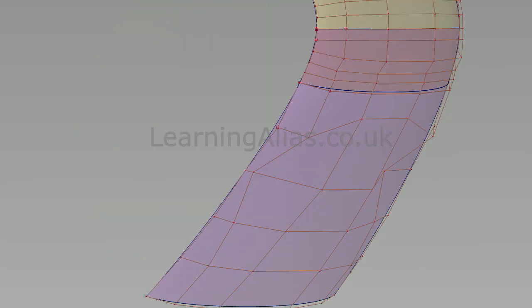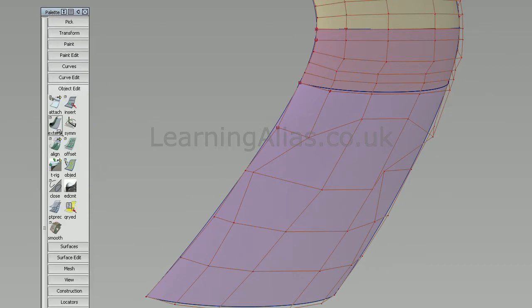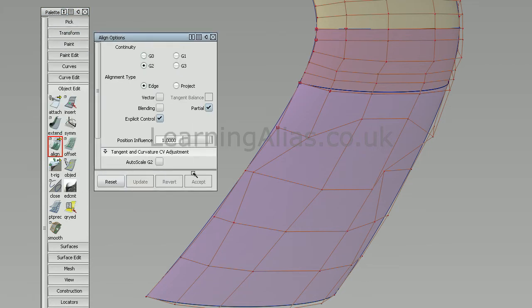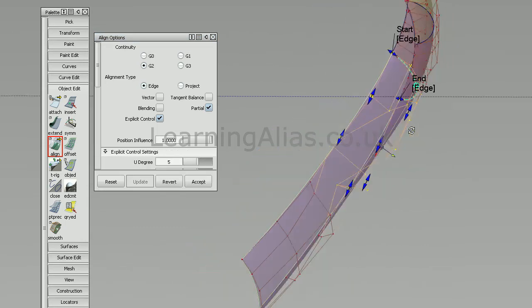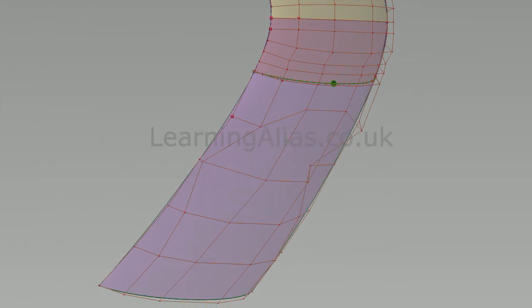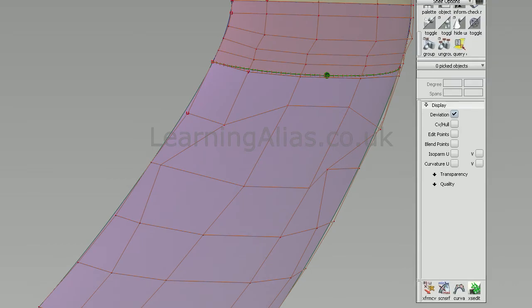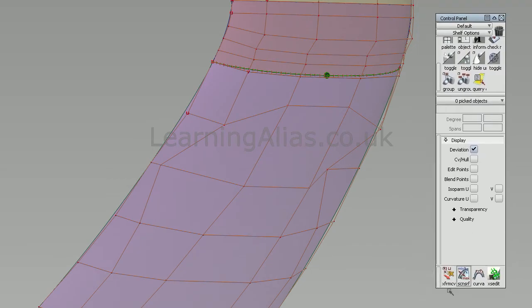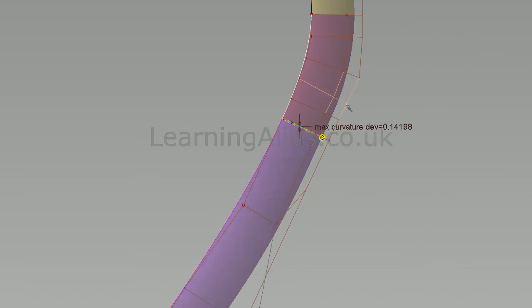Starting with the biggest problem first, we need to align this lower surface to the smaller, tighter radius surface above, simply because the problem starts in that smaller surface. So if we fix the issues there, I'm hoping it will have a knock-on effect to the larger lower surface below. So here we go, align with G2 continuity, and everything's all over the place. But at the moment we're just doing things quite quickly and quite roughly, just to try and get an improvement in our hull structure and CV layout over the surfaces. So using the transform CV tool, you can see if I pull these CVs, it does have a positive effect on the surface below.